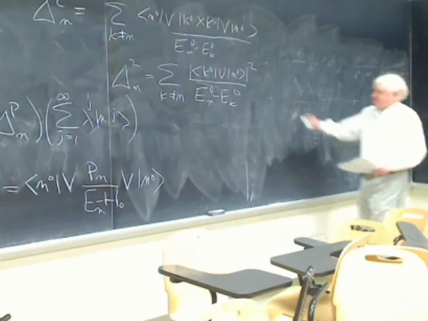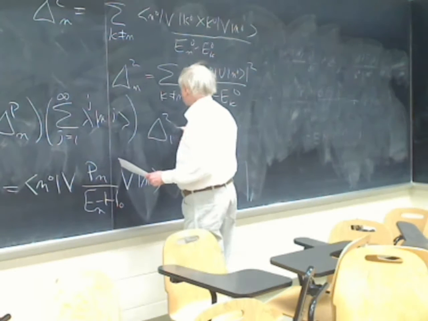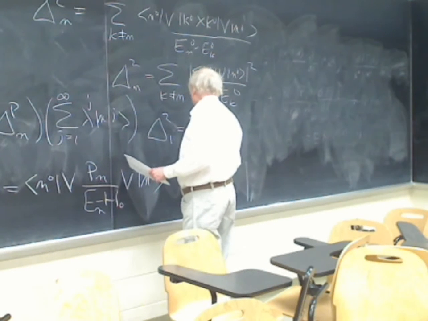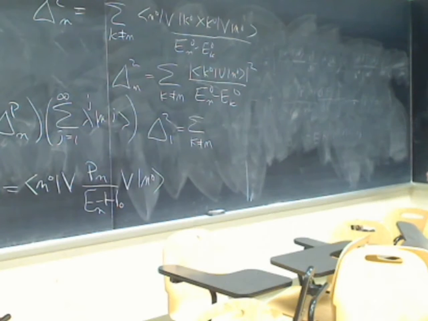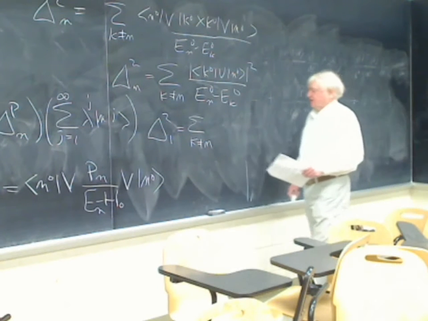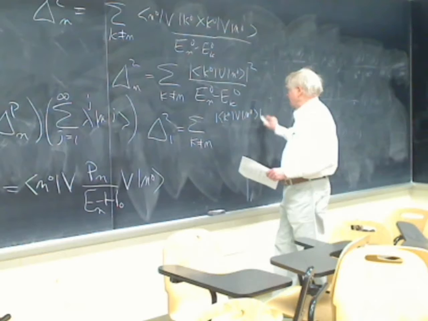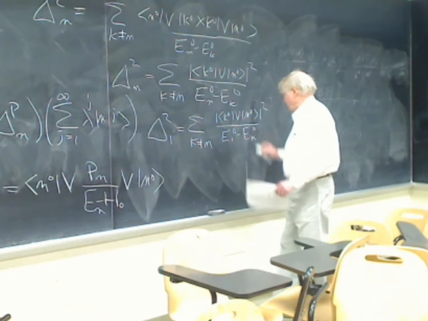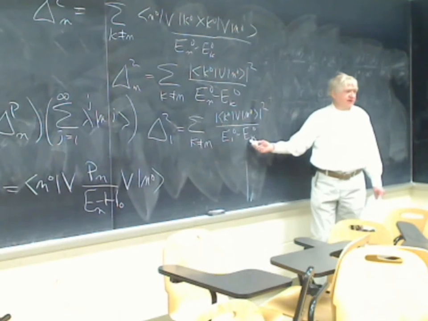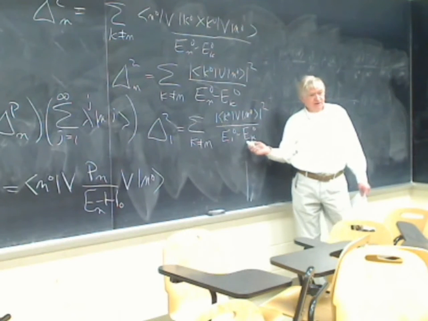All right, now let's look at this and learn something very simple. Namely, let's look at the second order correction to the ground state. Remember, we're always in the case here where the state is non-degenerate. So it's |⟨K0|V|N0⟩| absolute value squared over E10 minus Ek0. So Ek0 is going to be greater than E10 because Ek is one of the excited states. And it's the non-degeneracy, you know, that's coming in here, among other things.